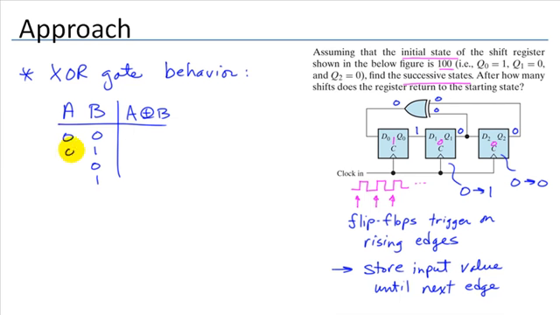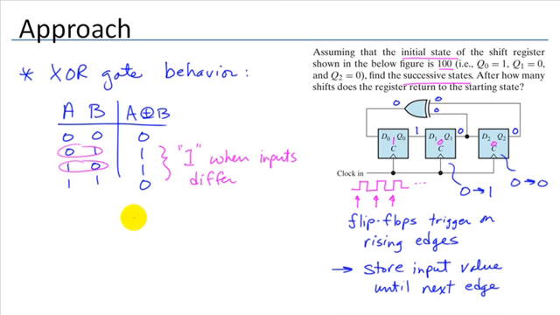Let's take a moment here to review the behavior of the exclusive OR gate so we understand how it responds to its 4 different input possibilities. The exclusive OR gate produces a 1 whenever its inputs differ. So we see that this case and this case produce a 1, but when A and B are the same, then we get 0 coming out. So 0 is applied to the D input of the leftmost flip-flop, so that means that on the next clock edge, a 0 will get transferred into the flip-flop.